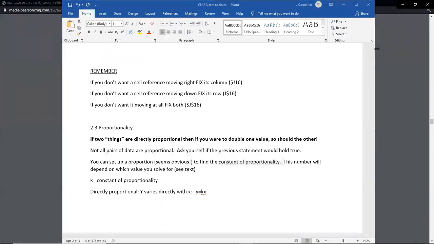yes, and you're each doing one question. This constant of proportionality is the number that says, all right, for every one apple, there's 5 oranges sold. In that instance, the constant of proportionality would be a 5 because it's a 5-to-1 relationship. If we said for every 10 euros, you're going to convert that to $1, that is not the true conversion. I'm just making things up. For every 10 euros, you get $1, then 10 would be the constant of proportionality. It's the thing that you can multiply one of these values by to find the other. Now, I didn't say it works both ways. I said one of them.